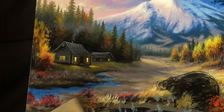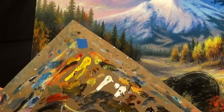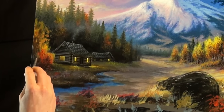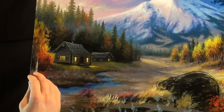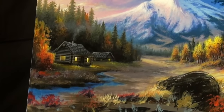So I'm just going to take some red and black, a little bit of yellow, and intensify this area. Add some more red behind it. Yeah, just kind of playing with ideas. We can refine these leaves down later, but that's how we just roughly lay it in.